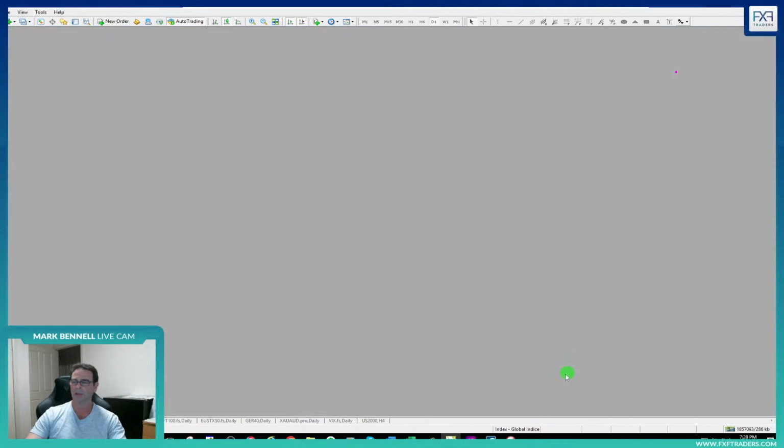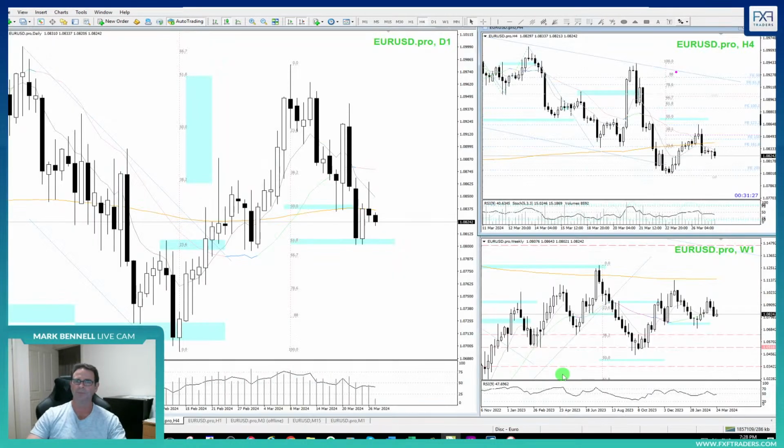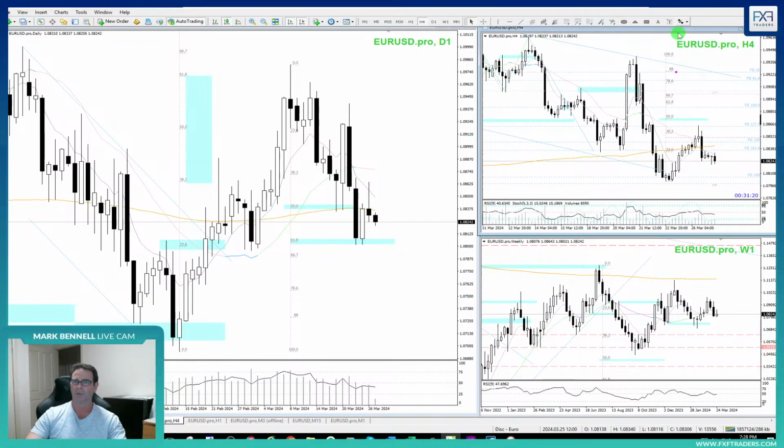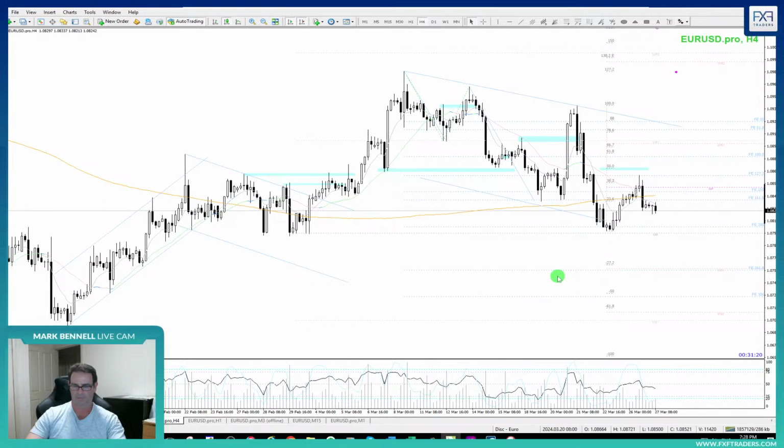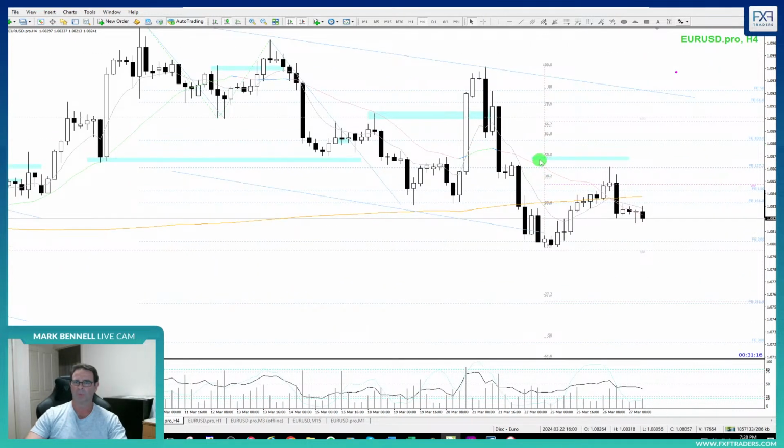All right, the euro dollar. It just pulled back, and this is actually looking short. So we've got the pullback here. Here's the 50. We know euro likes 50% levels. Pullback here. Here's the 20. So it's back inside that. We've got a nice bearish outside bar. Got a nice little 1, 2, 3, 4, 5 here. So keep looking for shorts.